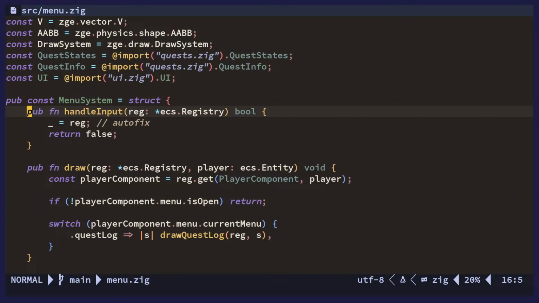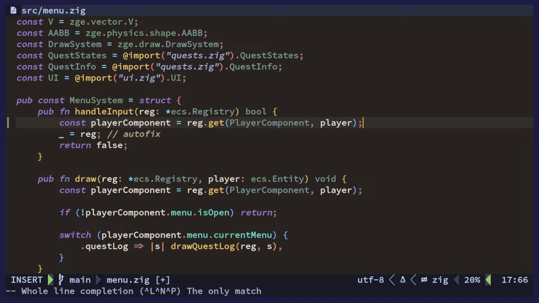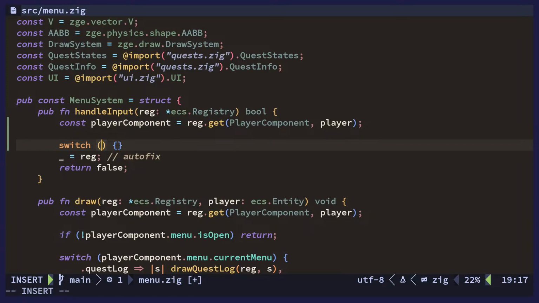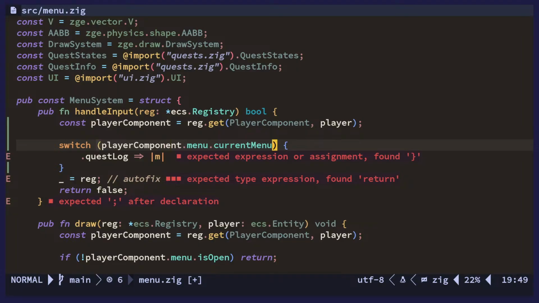It's in the player component. So let's grab the player component, and we'll switch on menu, current menu, I believe. That should be the only thing that we have right now.